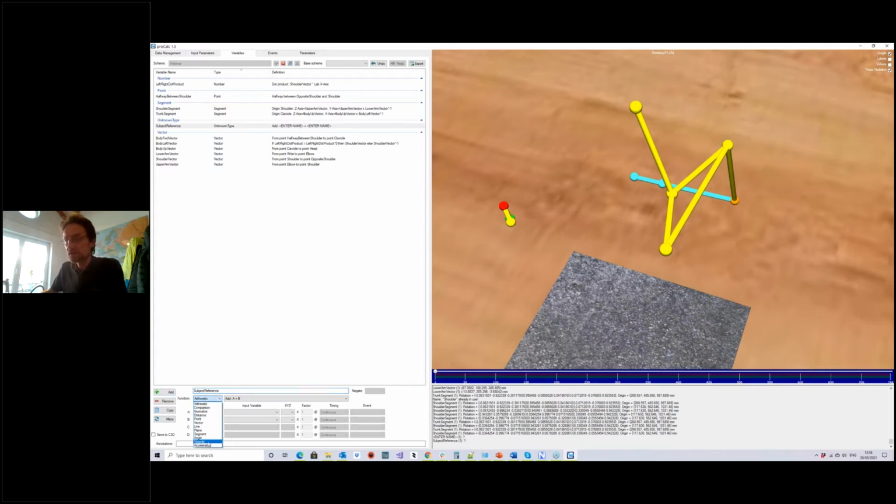In this case, what we want to do is create a segment with an origin and an x-axis that is closest to a certain axis that we have already defined for our subject. And the z-axis is the lab up direction.